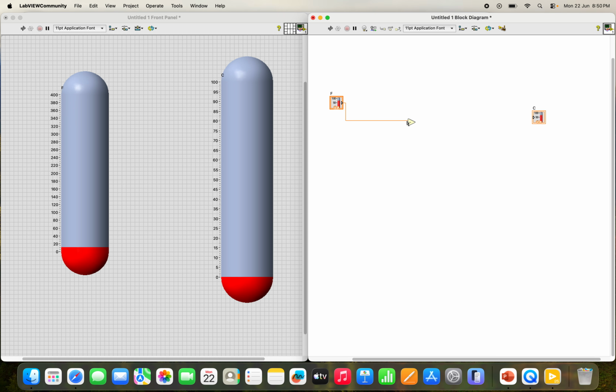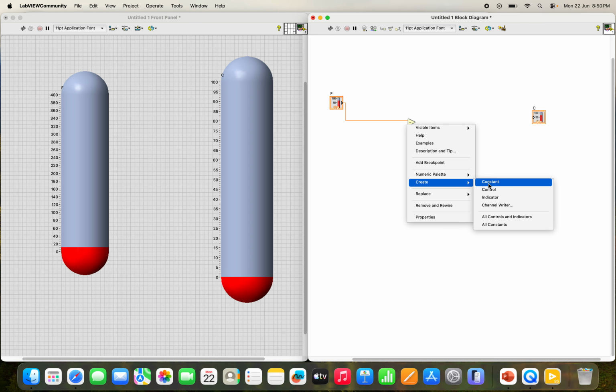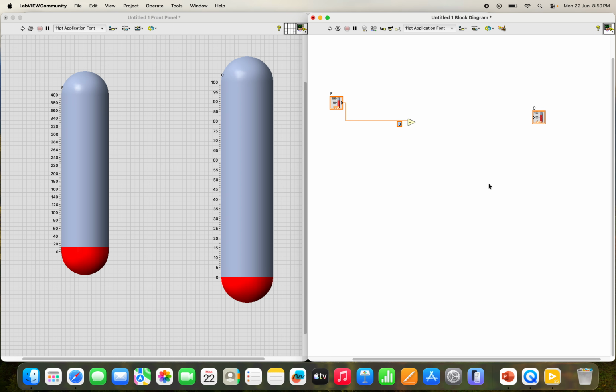Now we have to do F minus 32, and 32 is a constant. Go to the other input of the subtractor, right click there, go to create a constant, and change that value to 32.